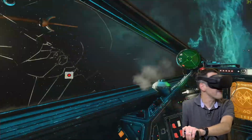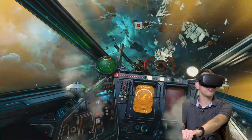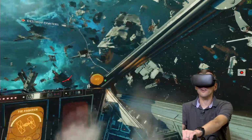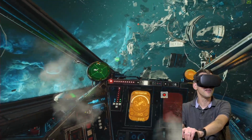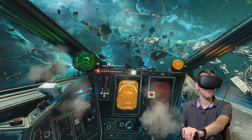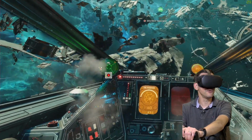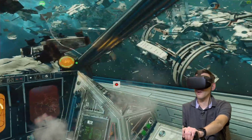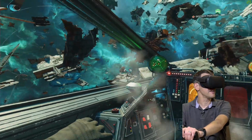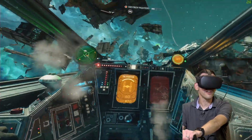What's also good, now granted, I've been getting very used to VR, so the motion sensation in VR doesn't feel as disconcerting as it used to for me. If you are prone to motion sickness, I would imagine this would certainly trigger that. I thought I could fly in there for a second, but.